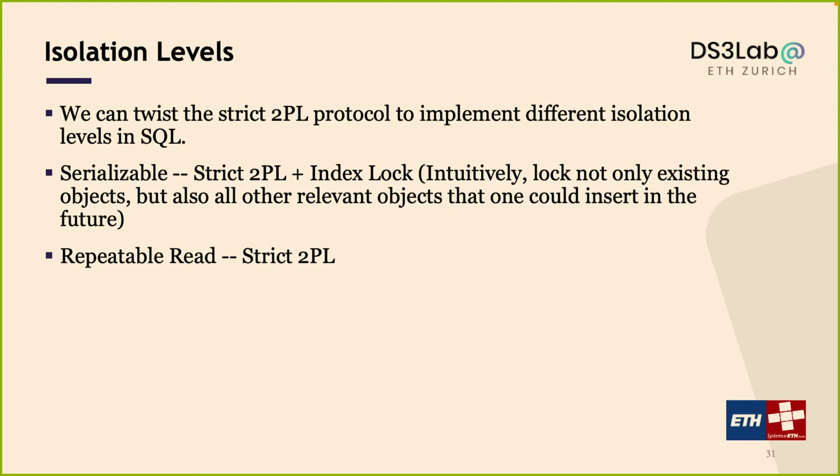If you want to do repeatable read, all you need is strict two-phase locking at the tuple level. Having strict two-phase locking at the tuple level gives you repeatable read. That's very important. It doesn't give you full serializability because you need to lock the table to prevent phantom tuples from being inserted. So serializability in SQL is strict two-phase locking plus index lock on the table. Repeatable read is essentially strict two-phase locking over tuples.